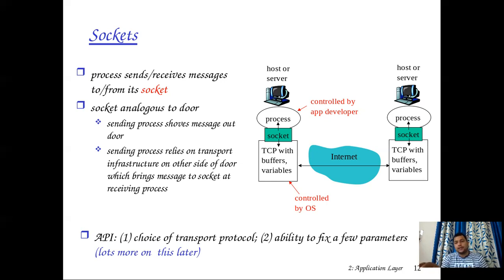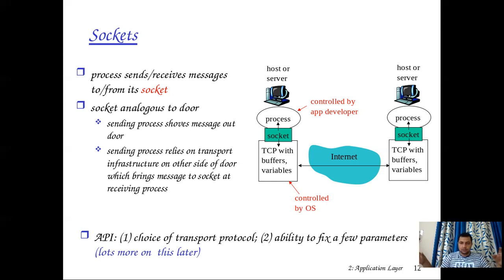The transport layer will pass it on somehow. We don't have to worry as an application designer how the transport layer will do all these operations. The transport layer will provide that service and finally, eventually deliver it to the door. And that door is once again a socket to the next home. Another person will also open their door and will retrieve that information.